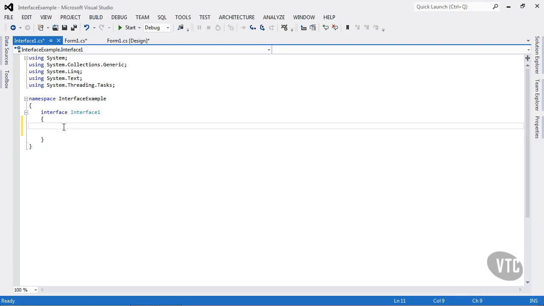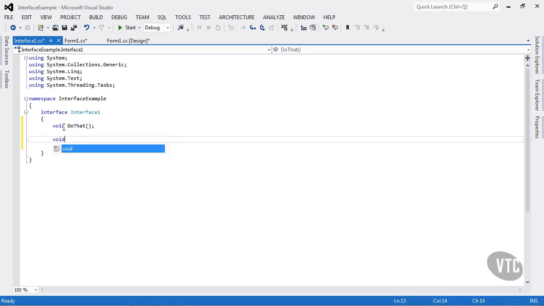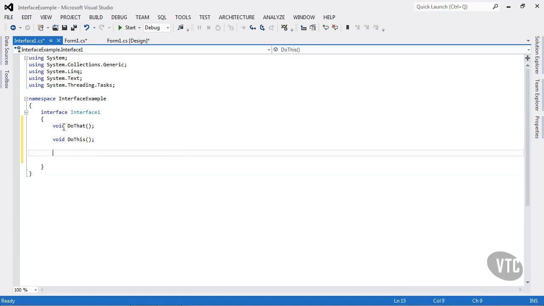So all we need to do is describe the methods that we want to be basically required if you implement or inherit from this interface. And so we're going to create a method called DoThat, and notice we put a semicolon instead of an implementation body like we normally do with a method. Then we're going to do a DoThis, and I'm spreading them out so you can see them a little easier. Then we're going to do a DoStuff, and we're not passing anything in. Try to keep it very simple. That's it. There's our interface.